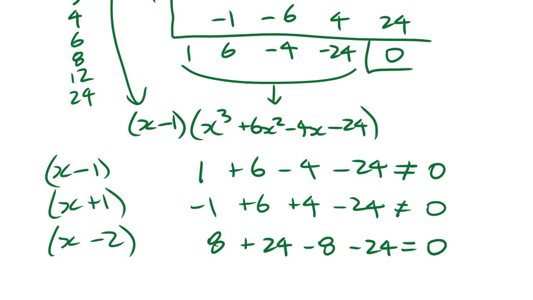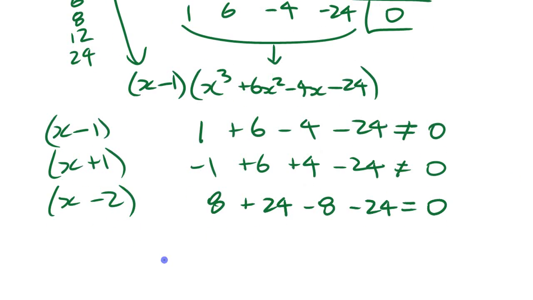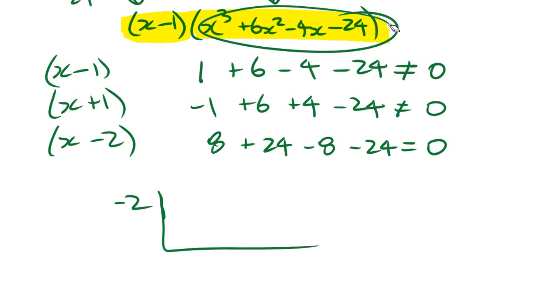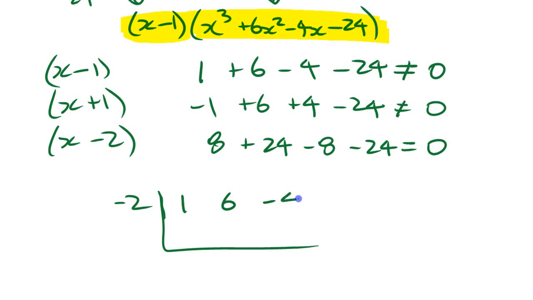When you find the second factor here, now we can divide what we had, right? Because we already took out that one factor, and we're going to divide that other part out. I'm going to do my minus 2 here, but I'm going to divide this part right here, because that's the part I'm trying to break down. I already got that other factor out of there. 1, 6, negative 4, negative 24.